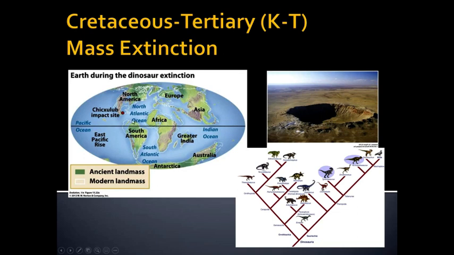But a couple decades ago, people found this impact crater off the Yucatan Peninsula. The crater itself is actually halfway in the Gulf of Mexico and halfway buried in the jungles of the Yucatan Peninsula. And you can see it very, very clearly using radiometric data and mapping of cenotes, funny enough. So cenotes are like freshwater wells that have formed along the margin of the crater. So if you map the location of all the cenotes in the Yucatan Peninsula, they actually make this semicircular ring that is the margin of the crater.